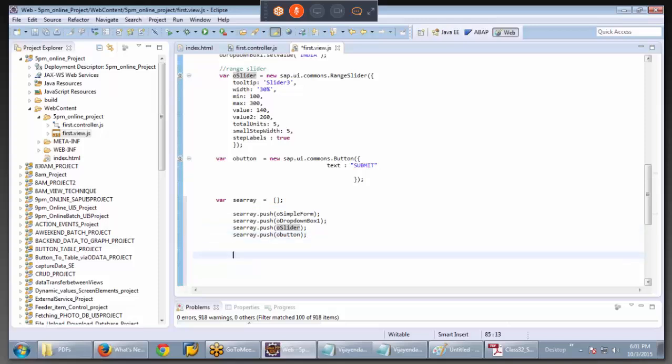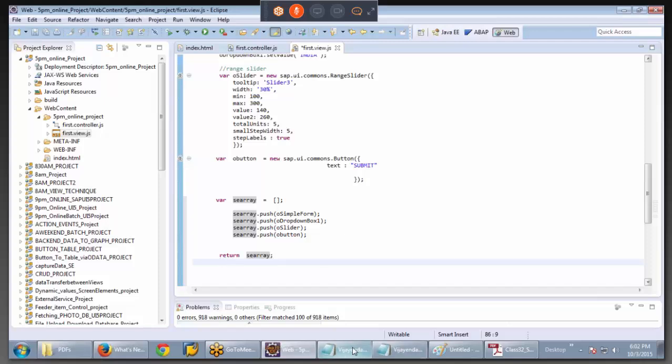After that, you return that screen element array. That's it, very simple. That array will supply all the screen elements to the content of our HTML body.